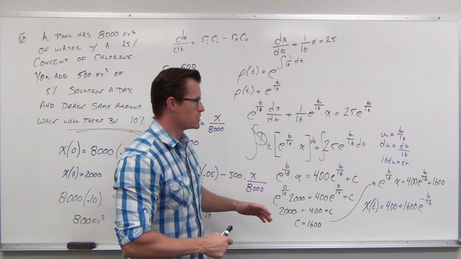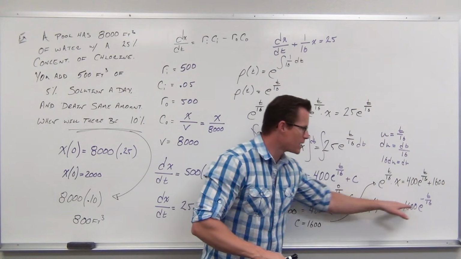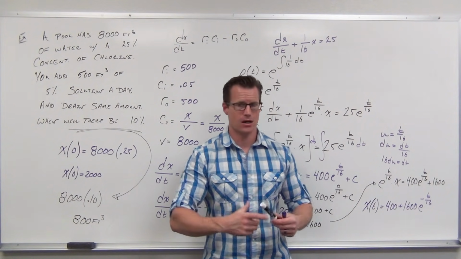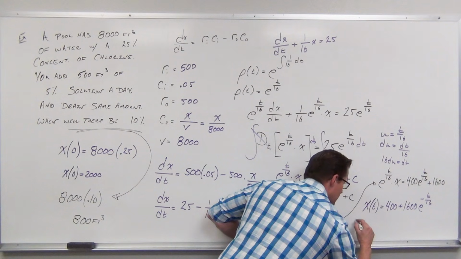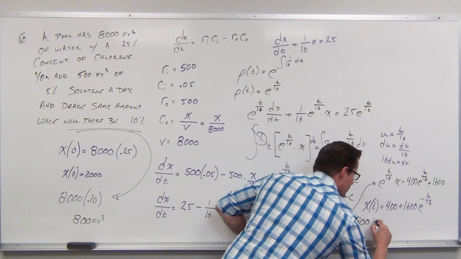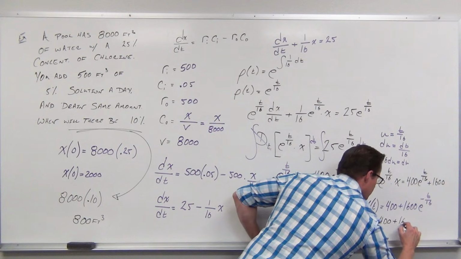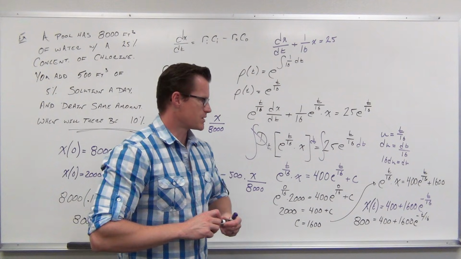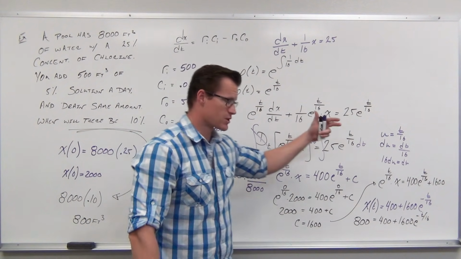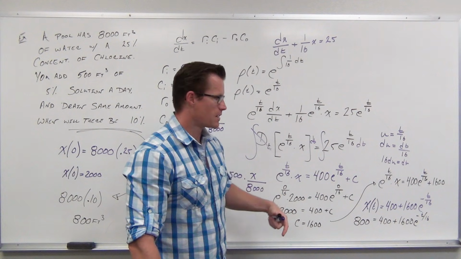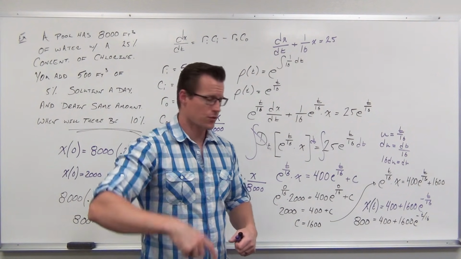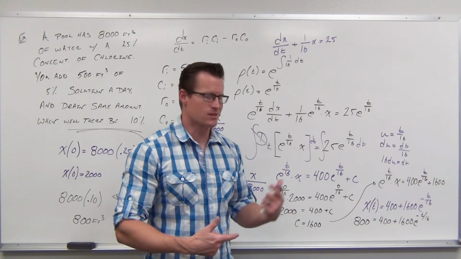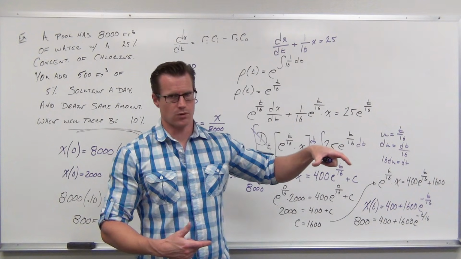So the question boils down to, if this shows you how much chlorine's actually there for a certain time, we want to find out when this is going to equal 800 cubic feet. So when is our chlorine, x, going to be 800? And that's pretty easy to solve. I'm going to encourage you to do it on your own. We'd have to subtract 400. We'd have to divide by 1600, so you'll get 400 over 1600, that's 1/4. Take an ln, so ln of 1/4 equals negative t over 16. Multiplied by negative 16, t equals negative 16 ln of 1/4.